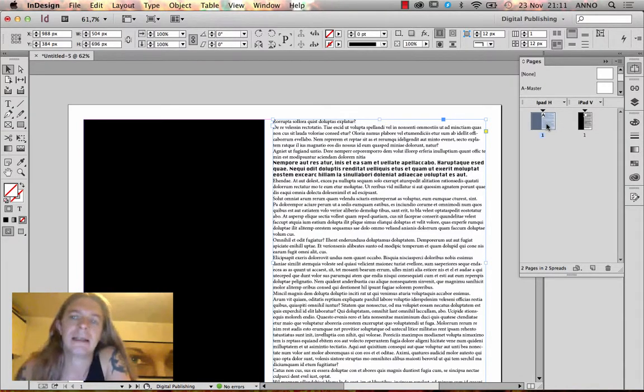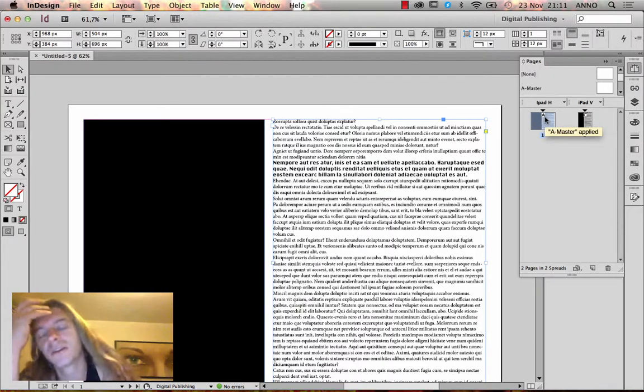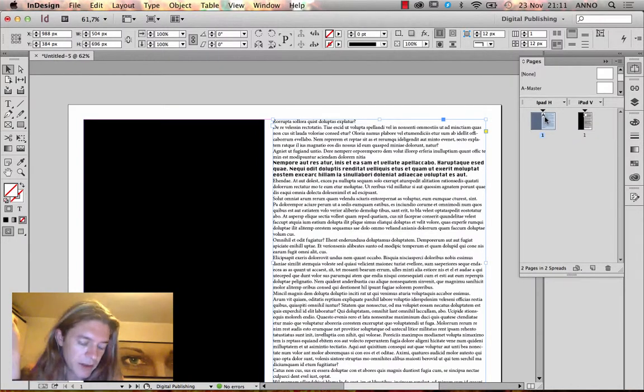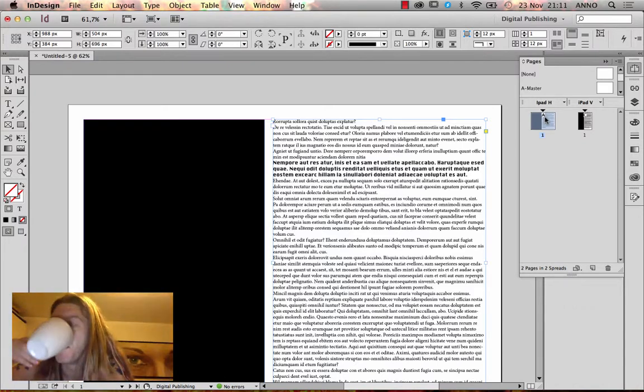You need to decide from the start, do I want to have a document? Do I want to have a folio which supports just one orientation? Or do I want to have a folio which supports two? One for landscape, one for vertical, or just one for landscape. You could also make one just for portrait format if you wanted to. But you need to decide, is it two orientations or is it one orientation?